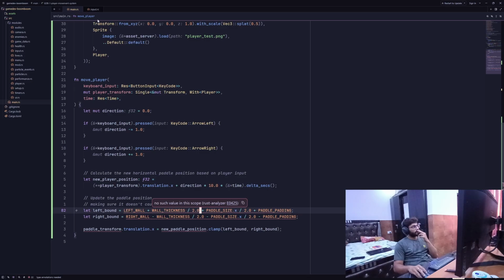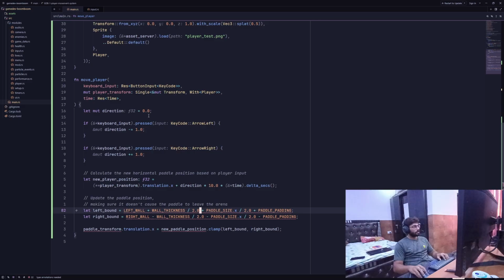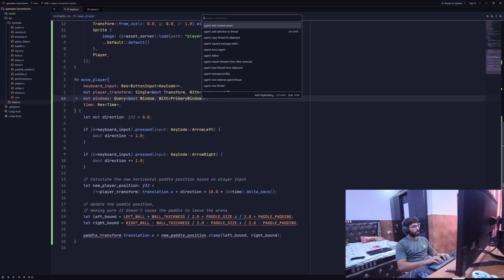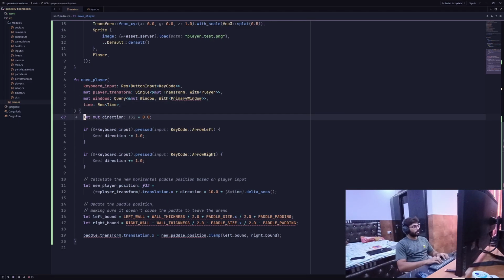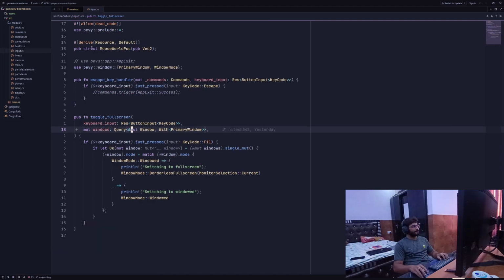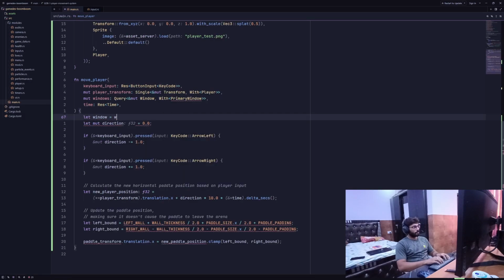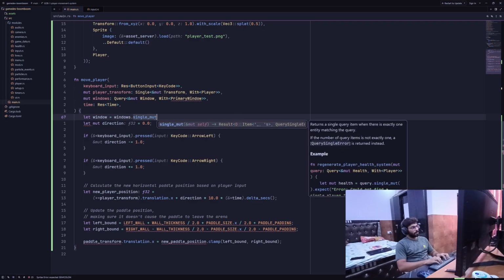But what we will do is we need to find the width, and first of all we will copy this and paste it here. This gives us access to window. Now how do we get the window, primary window, mode, single mut.